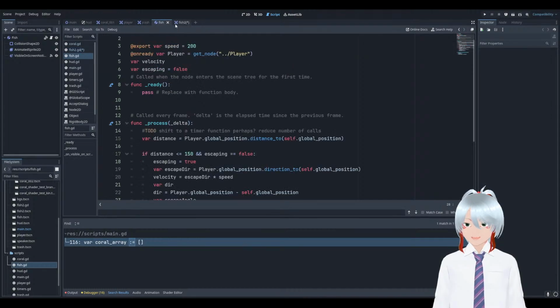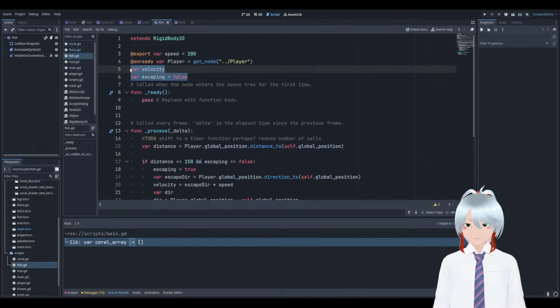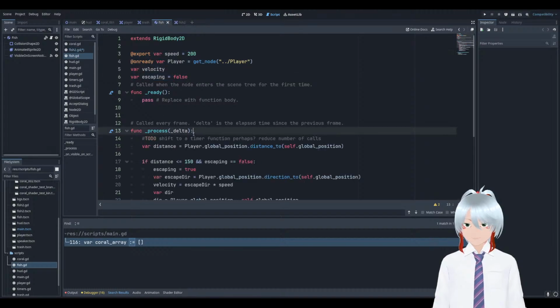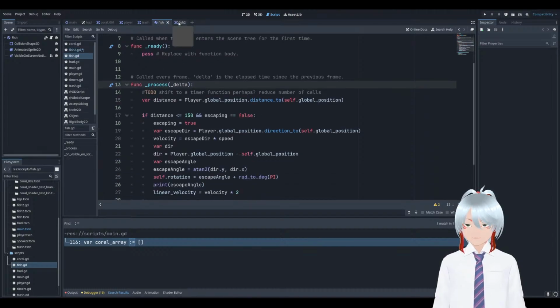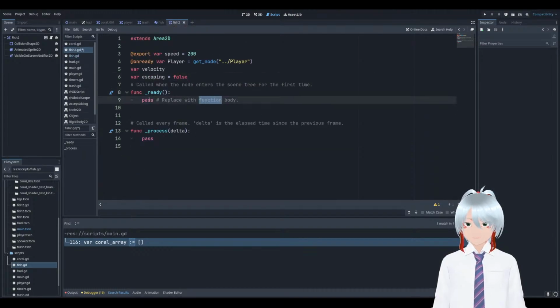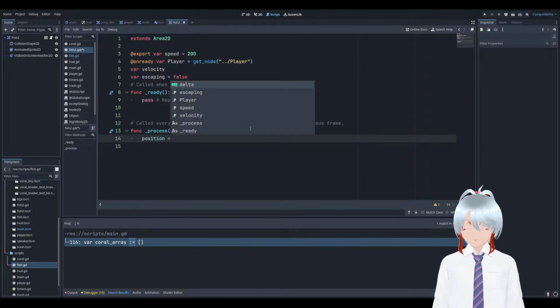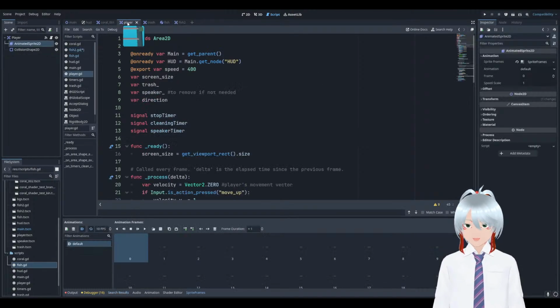So some of the main things that it needs is these variables, right? Which also I should call in. On being on the screen, it needs to have a position equals to, how do I do this?